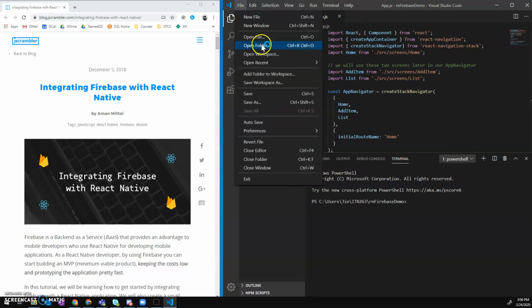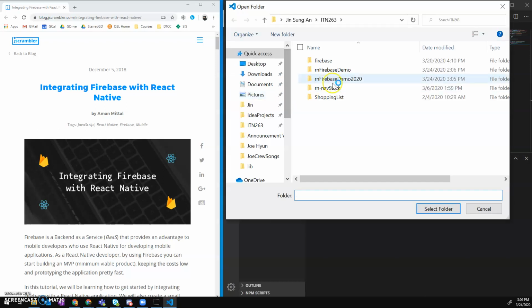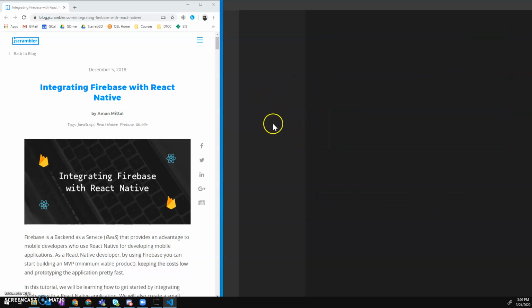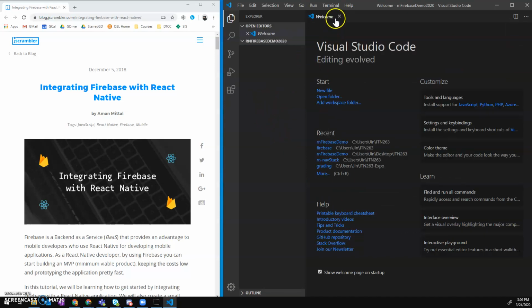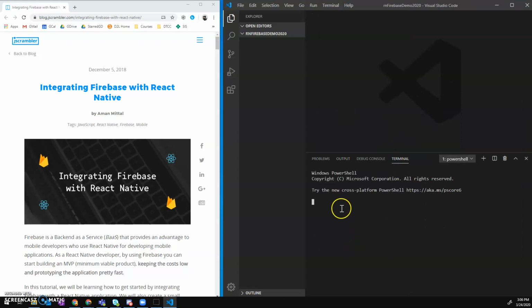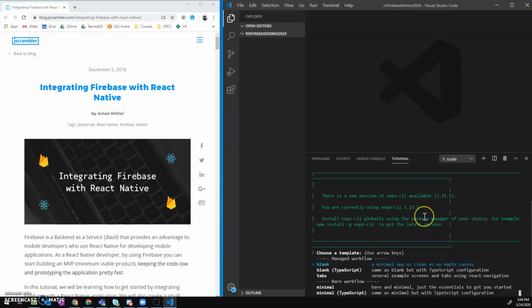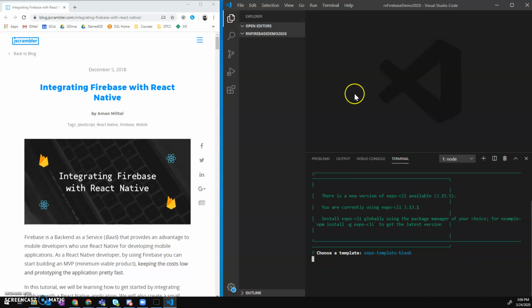So go from open folder to the one I just created, and it is empty, but I can go and initialize this project. So this is going to take a couple of minutes.